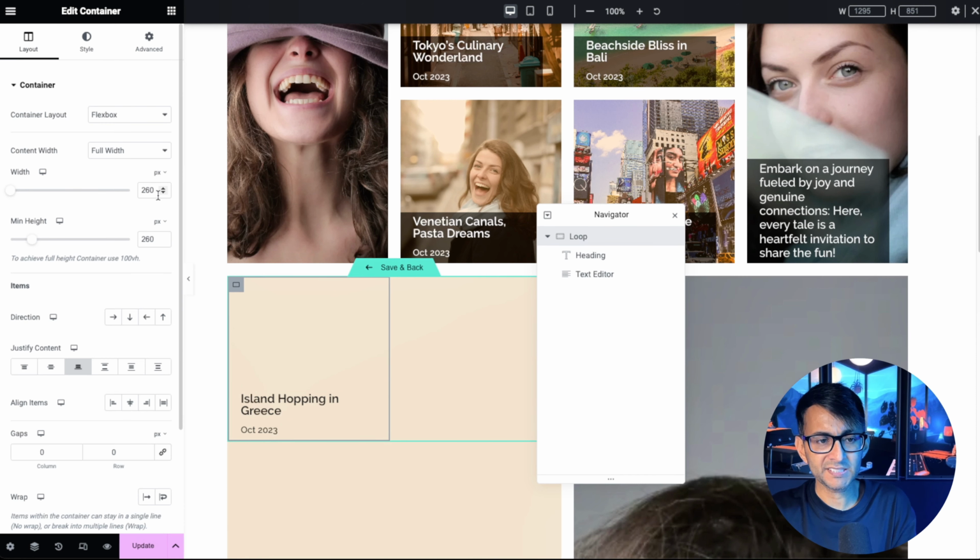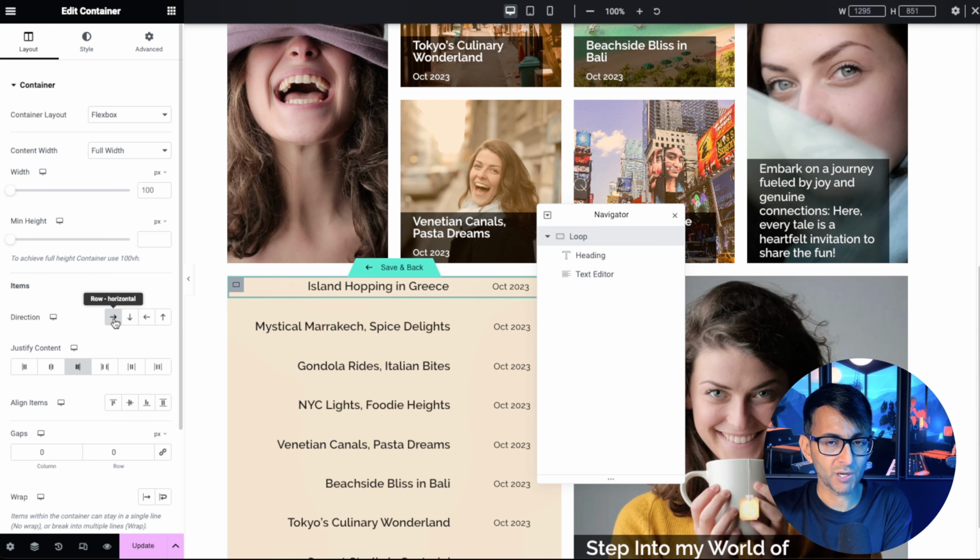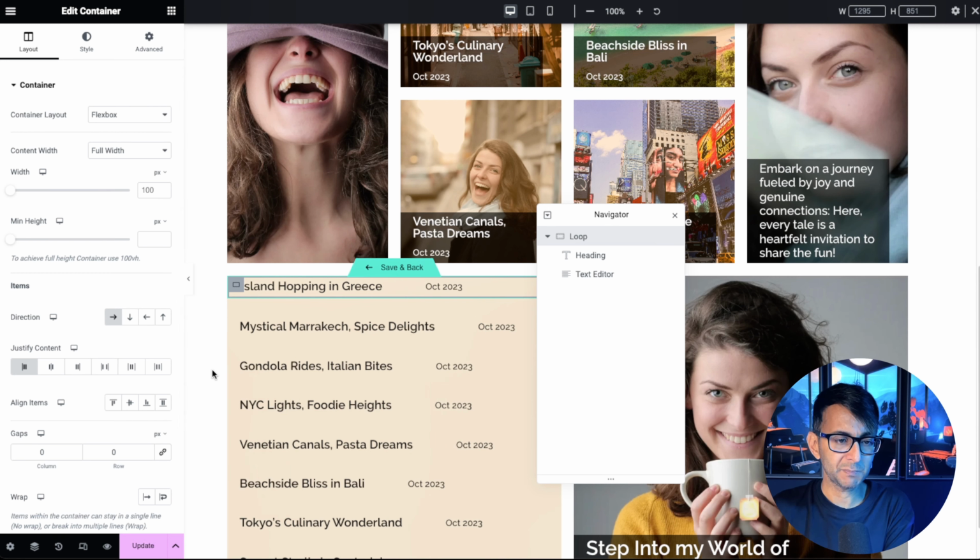And this at the moment is a particular height and a particular width. I'm going to get rid of all of those values, all right? I don't need to have them in. So now what you get is the title and the date, but the date is underneath. I want the date next door. Staying inside the container or the template, I'm going to go to my layout and set this to now be a row. And then I'm going to align everything to be at the start.